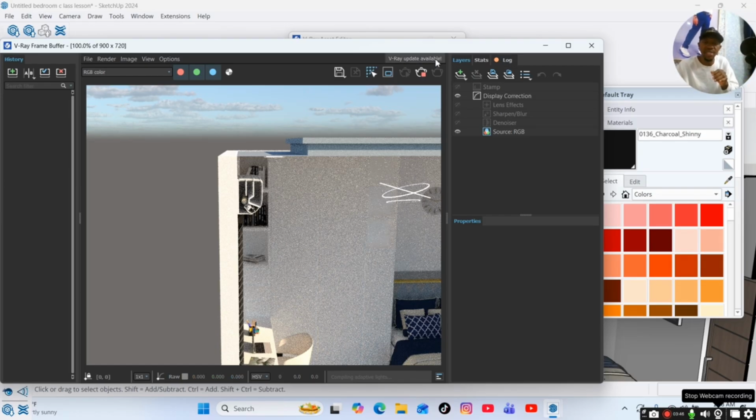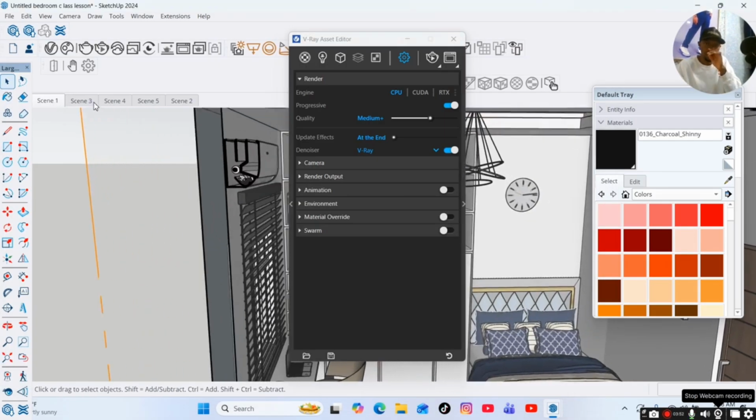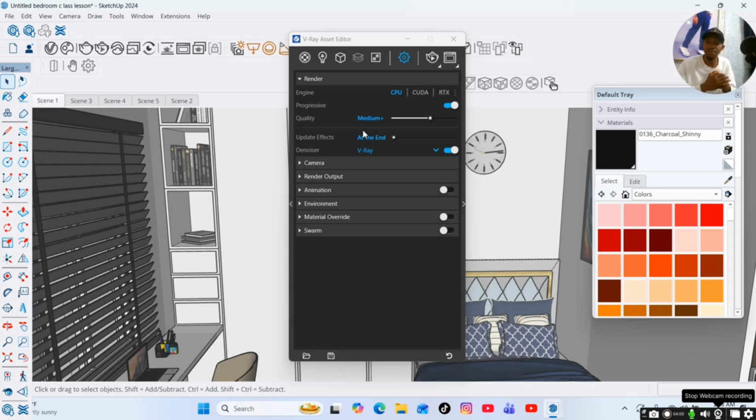Okay, so let's abort this render and move back to where we were before. Let me quickly put this to the final conclusion about progressive and interactive render. Progressive render is like taking a photo and watching it become sharper the longer you wait. Interactive render is like using a live camera. It keeps showing you what's happening right now as you move, change colors, or even adjust furniture. It shows you exactly what you are doing at that moment.